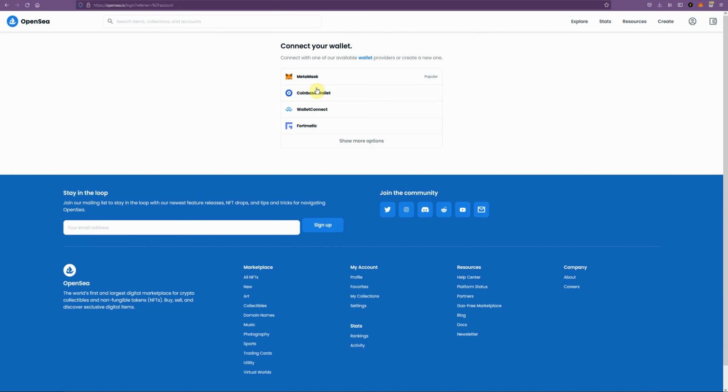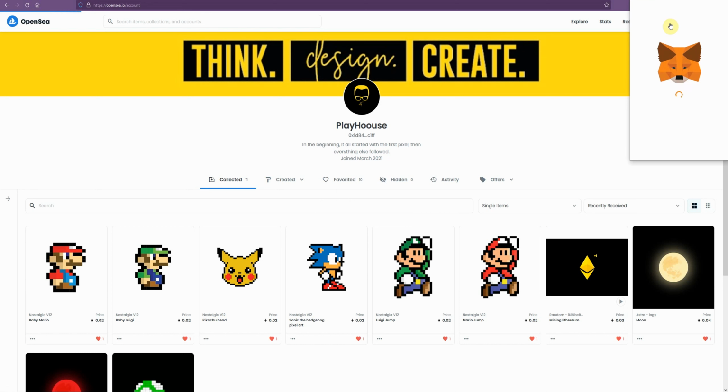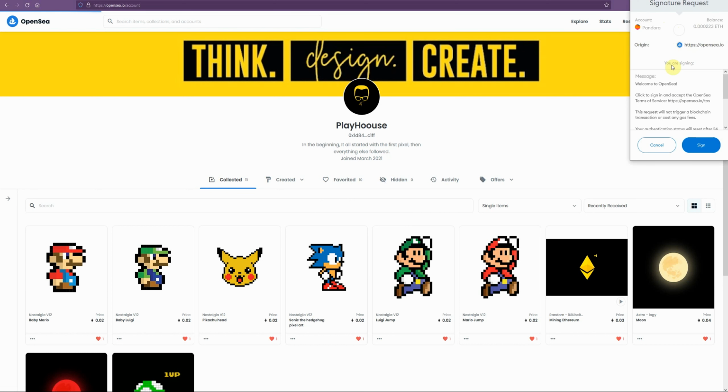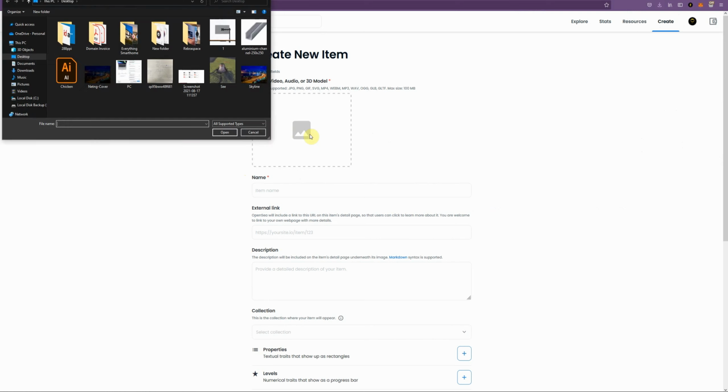To log into my account. Okay, these are previous artwork I put up for sale, so let's create a new NFT. So I have to log into my MetaMask wallet. Okay, so here we're going to upload the artwork.